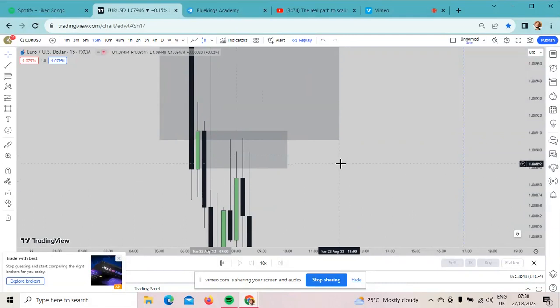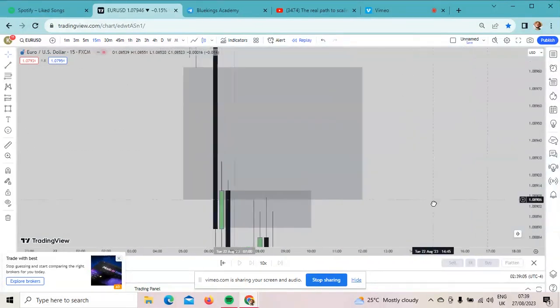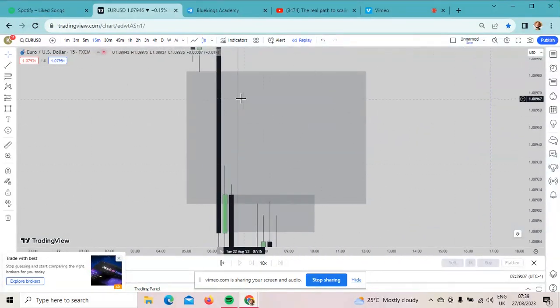Now, I don't make use of the 15 minutes POIs if it's not in line with a 1 hour point of interest. I don't do that. The 15 minutes point of interest will disappoint you alone. So you must pair it with the what? The 1 hour point of interest. If you don't do that, the 15 minutes will disappoint you. You don't use 15 minutes just from nowhere. So it's worked out with my 1 hour point of interest.